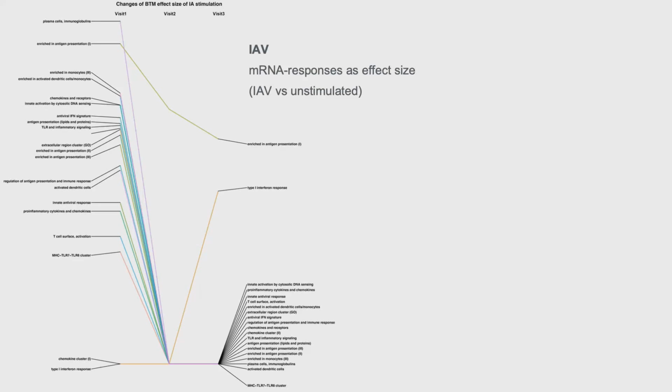But these are all decreasing after treatment, and instead we see a more normal upregulation of type 1 interferon responses after JAK inhibition in patients with STAT1 gain of function. And as you all understand, when stimulating with flu, a type 1 interferon response is a prototypic response that you expect to see. So we believe that these types of analyses, contrasting patients to healthy individuals with the same prototypic stimulation, are a way to better understand disease mechanisms in primary immunodeficiencies.